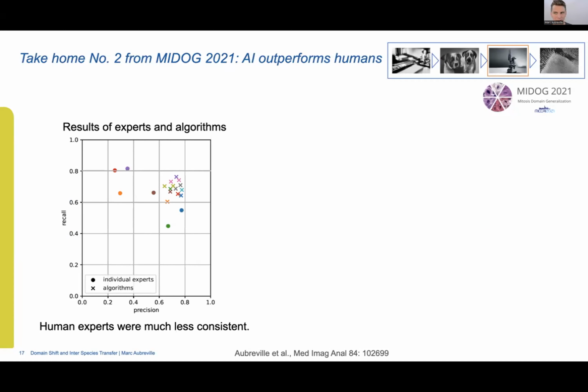What is also really worth digging into is the question of how well human experts perform. And this is part of our Medical Image Analysis paper that we then published a couple of months later. So we had some experts do the same kind of tasks, and we compared precision and recall on the challenge ground truth and also on an independent ground truth that we then evaluated again. And we found that basically it was a little bit all over the place. So you had persons with a very high recall, you had persons with a very high precision, you had somebody in between. So this was a very limited sample of experts, but it still tells us that maybe human performance is overrated in this kind of task, which makes it a task really worth optimizing.